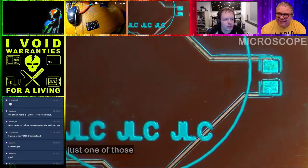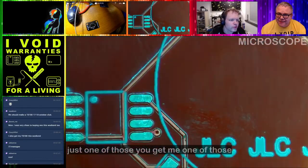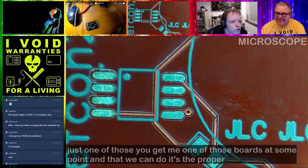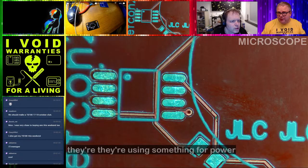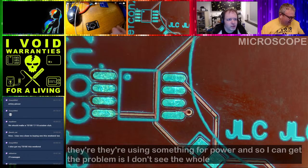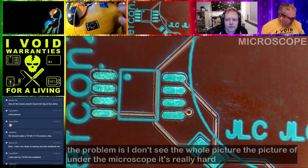What we can do is that you get me one of those boards at some point, and we can do it the proper way. But judging by what's going on, they're using some pin for power. Then I have a multimeter, so I can test stuff for you. The problem is I don't see the whole picture. I just see the bit you have under the microscope, so it's really hard.